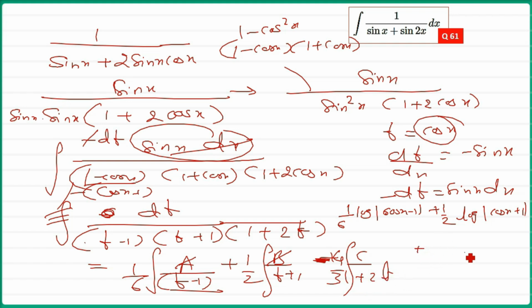So this 2 will remain. That is log 1 plus 2 cos x will come. But for 1 plus 2t, when you integrate this, the differentiation will also be done. 1 plus 2t differentiation will be 2 and that will go in the denominator. So 1 by 2 multiplied by 4 by 3, so you can write just 2 by 3. So this whole, what I have written, is the answer. Whole process you have to follow.